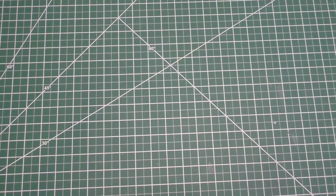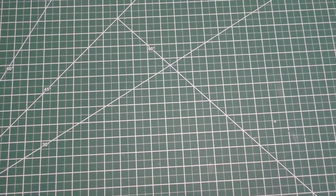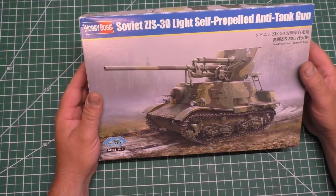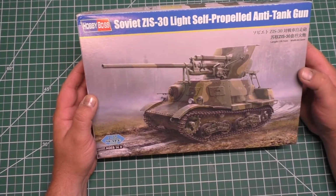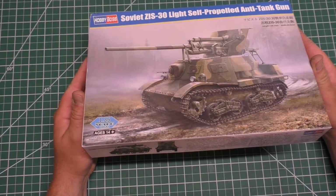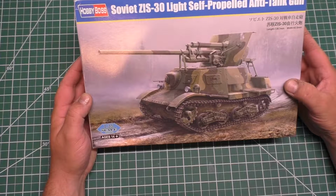I had just gotten done with the Stuart M5 from AFV Club, and I thought it would be kind of cool to do another Russian armor piece. I had a lot of fun with the KV-1S build, so I figured I would try something else, and I came across this kit here. This is a Soviet ZIS-30 light self-propelled anti-tank gun from Hobby Boss. I think it's kind of a neat piece. It's something you don't see every day.